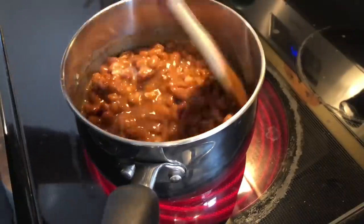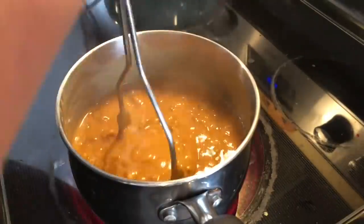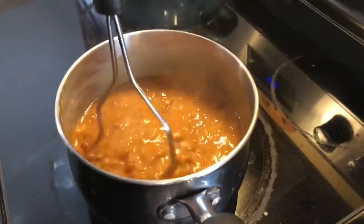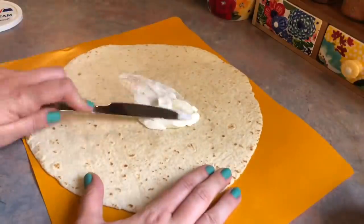I stirred that in, and I let that simmer for about 10 to 15 minutes, I'd say. And then I pulled out my potato masher, and I just started mashing up most of those beans. I left it a little bit chunky, but they turned out really good. I was pretty impressed. But now I'm just going to assemble the burrito.